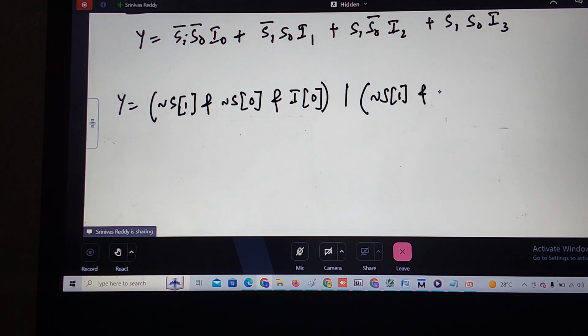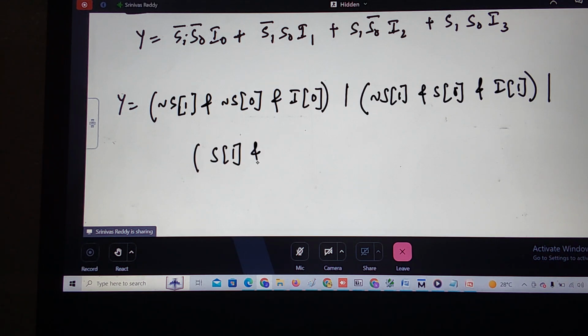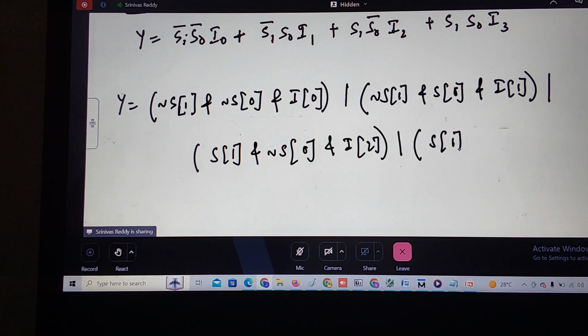And of S of 0 and of I of 1. Close the parenthesis. Again bitwise OR operator. Then S of 1 and operation of not of S of 0 and operation of I of 2. Then OR operation is nothing but S of 1 and of S of 0 and of I of 3.